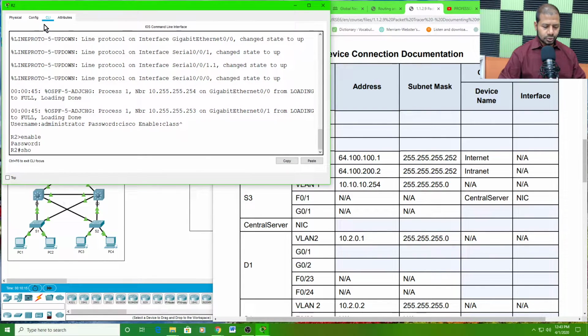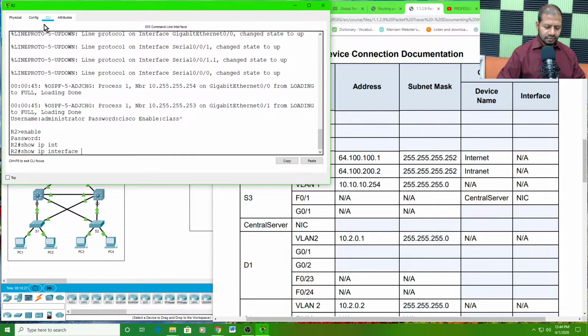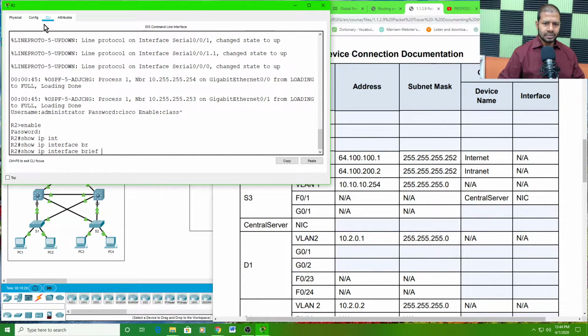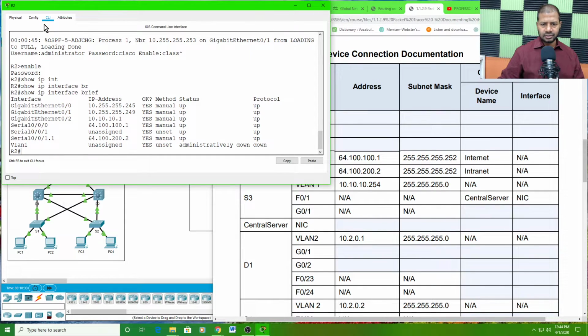So I'm going to use show ip interface brief. I'm going to actually go ahead and use the tab. That way the whole thing's going to type up, brief and br tab. That way you can see show ip interface brief. Enter. It shows the IP addresses. It does not show the subnet masks. So, what do I do? Let me type show run or show running config.